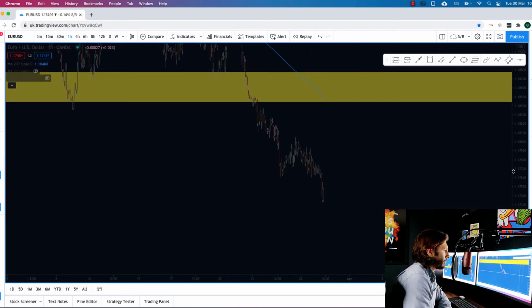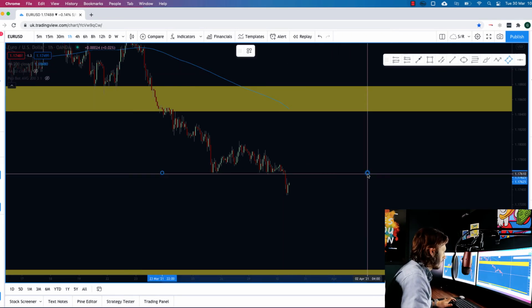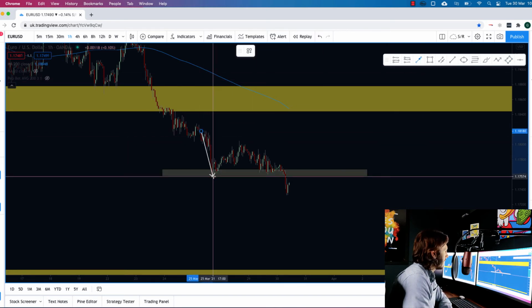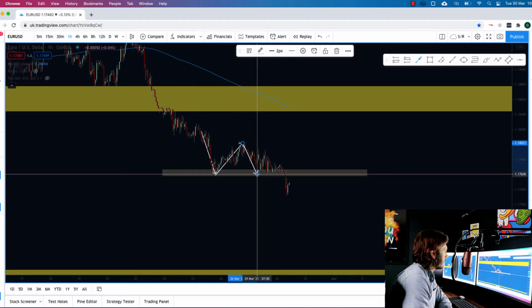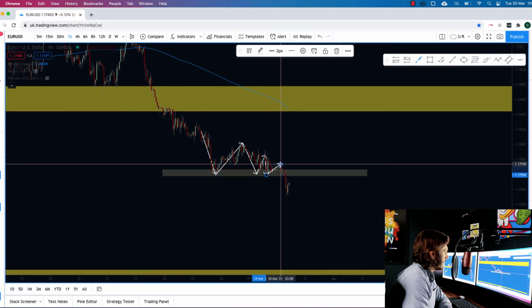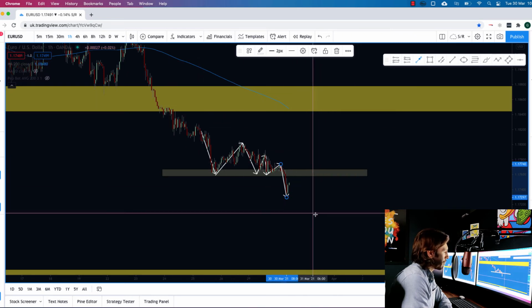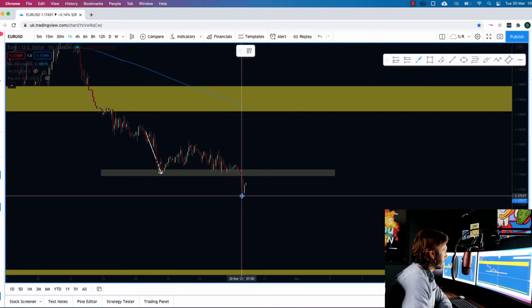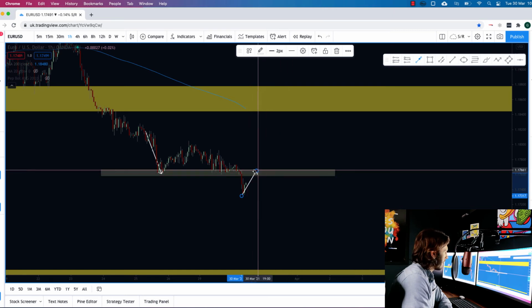Probably the most obvious place to look for day trading opportunities on the hourly would be, if we look here, we came down, we tested the 176 level, we bounced away, we tested it again, we failed to break through, and eventually we broke through. You can see clear down momentum, looking left to right, price is decreasing. So an obvious trade here on the 1 hour is to wait for a pullback here, and then look for some sort of entry to get involved.